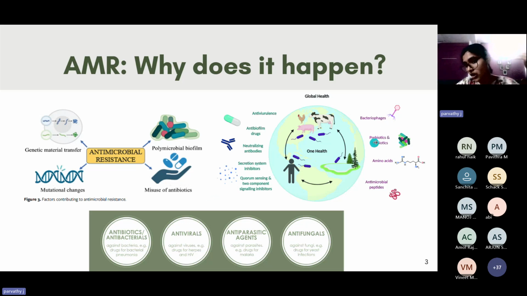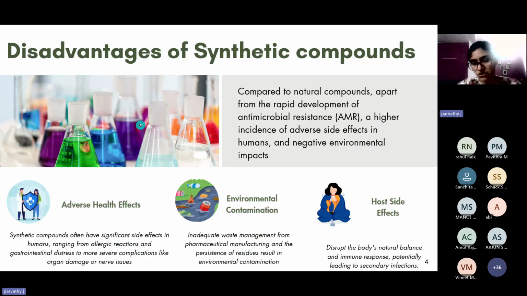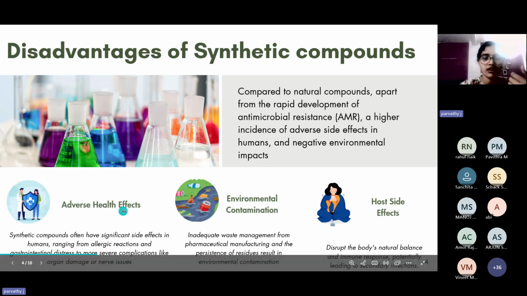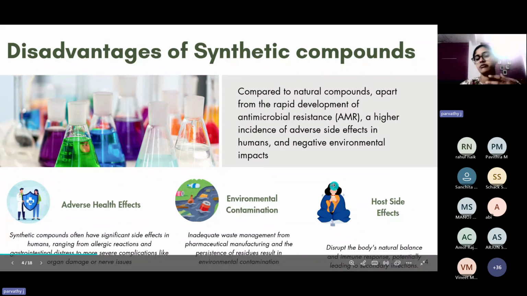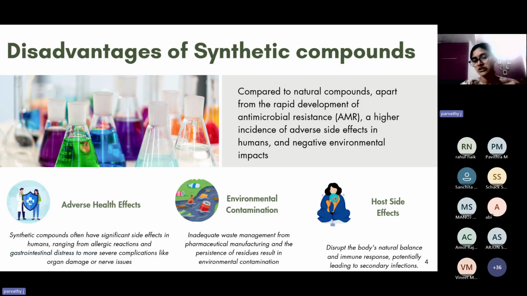And various other compounds and various other chemicals are also used in research. Some have passed the FDA clinical approved trials to also combat antimicrobial resistance as a synergistic compound or as a single compound. So synthetic compounds, which is usually what is given as an antibiotic, have a lot of disadvantages because of various health effects caused by the synthetic compound, that can result in a lot of side effects, which are mainly immune in nature because of the chemical nature of that compound.